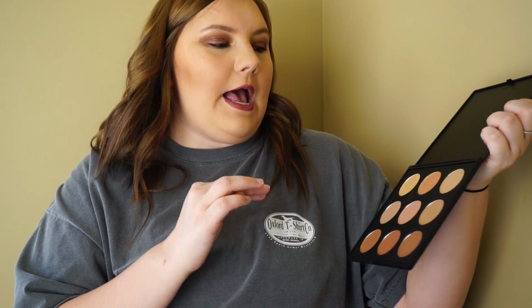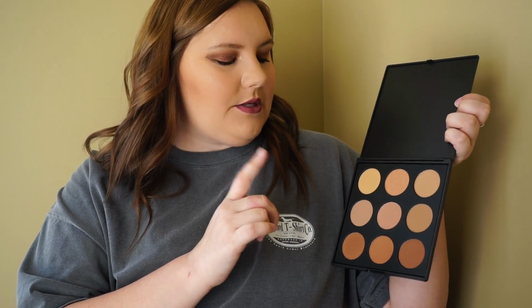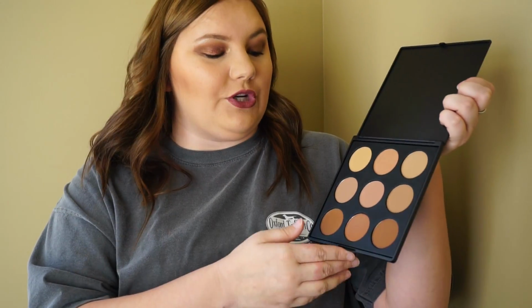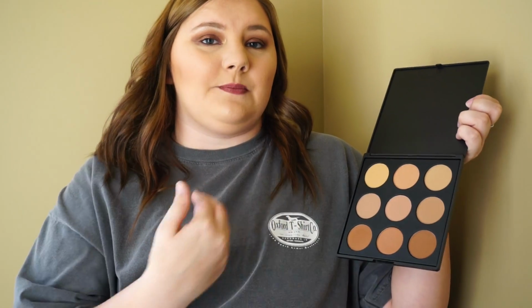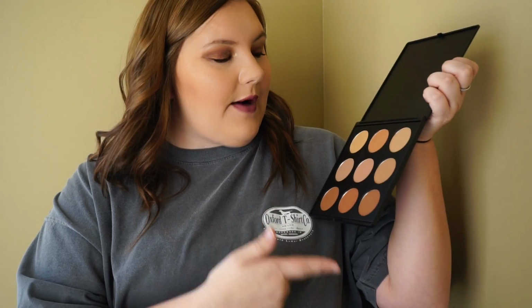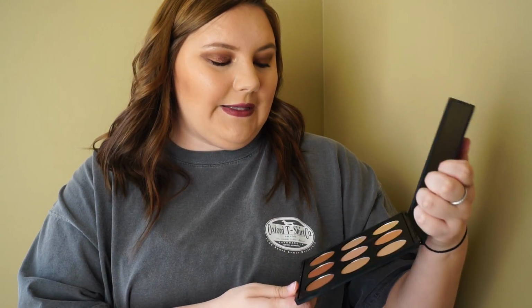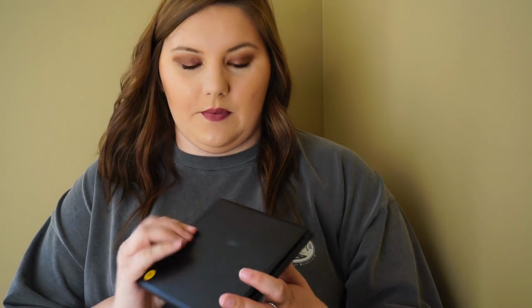bronzer palette. And if you're really skeptical about buying this, just because all of it might not be your shades, like this one's probably the only one that's basically going to work for me, you can use the rest for eyeshadows or setting, like this right here. I can set down my concealer and everything for my eyeshadow. This right here, I could probably use as a great transition shade. They're very universal, very cheap and affordable, and I love Morphe products.